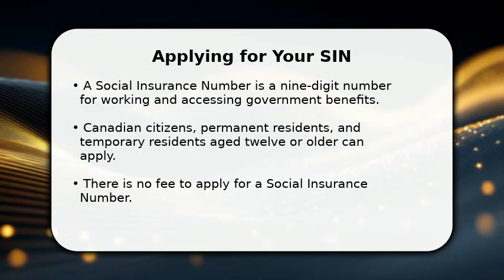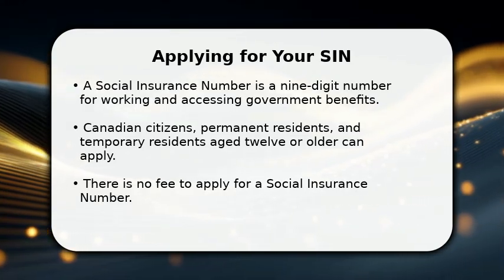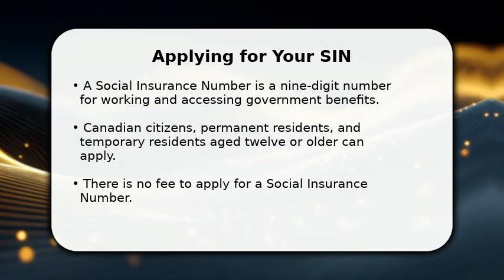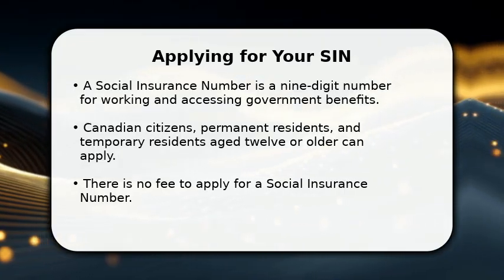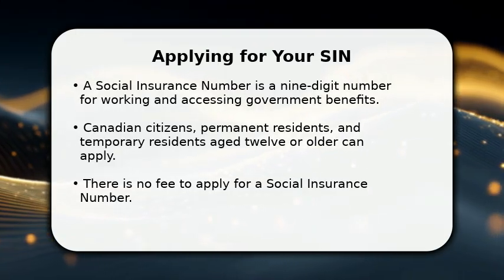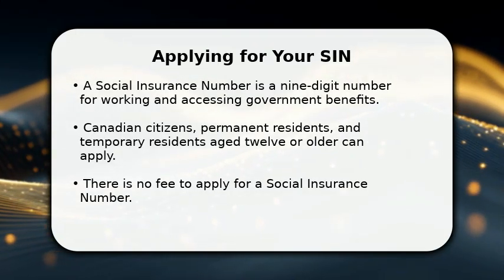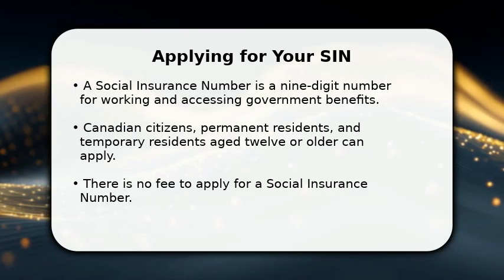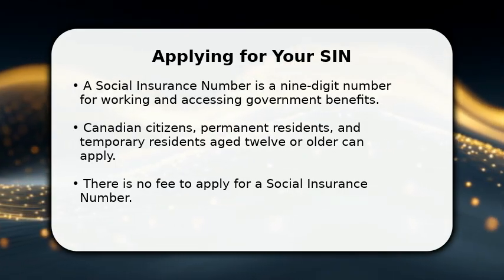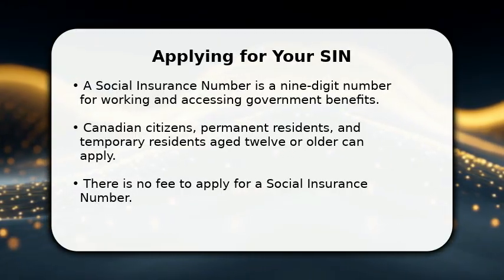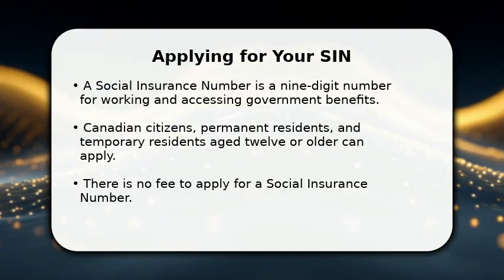Enjoy the video. In this video, I will explain how to apply for a social insurance number. This unique 9-digit number is essential for working in Canada and accessing various government programs and benefits. Whether you are a Canadian citizen, a permanent resident, or a temporary resident, understanding this process is key. The good news is there is no fee to apply for your social insurance number, making it accessible for everyone who qualifies.